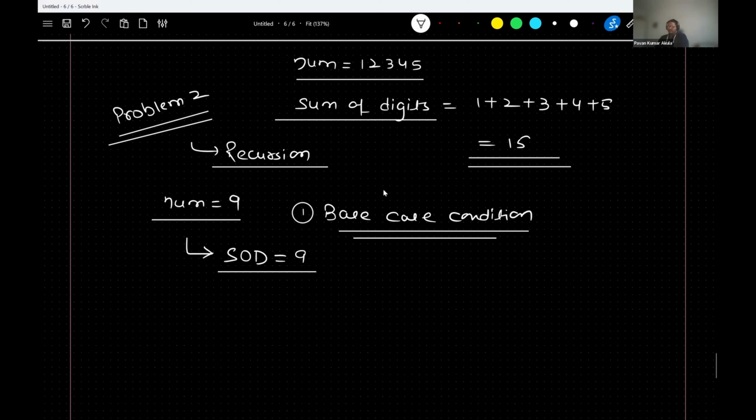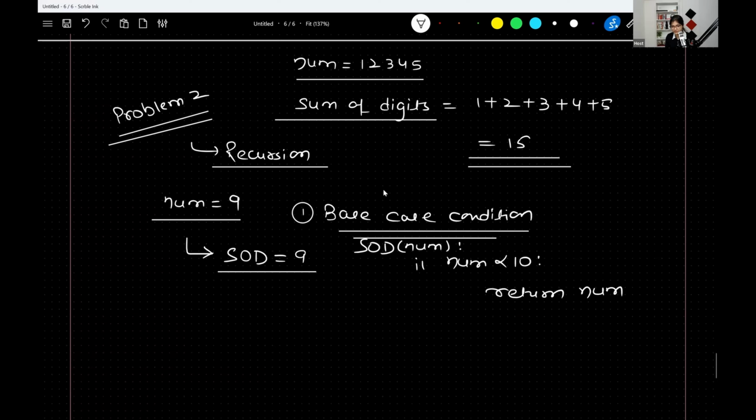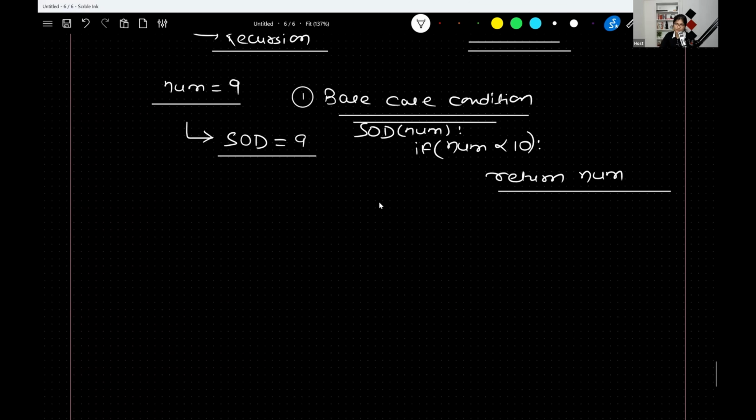Can I say when the number is less than 10, in that case, what will I return? The answer is that number only, that number itself. Can I say, everyone, is this correct? Let's say sum of digit, and here I am passing the parameter as number. If this condition is true, I will return directly. Does everyone agree with me on this note? If that is not the case, in the else part, what will I return?